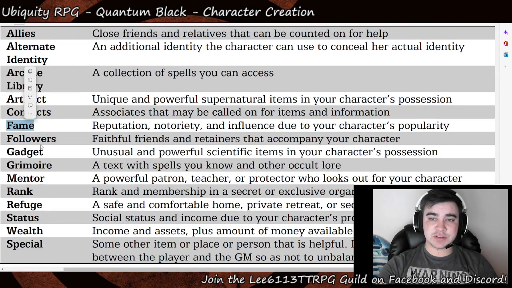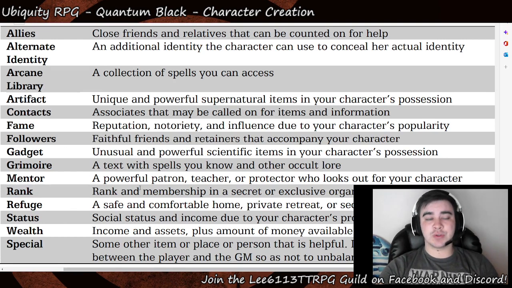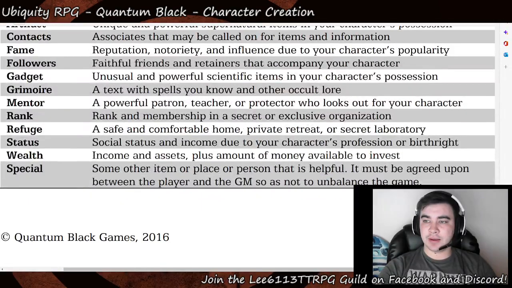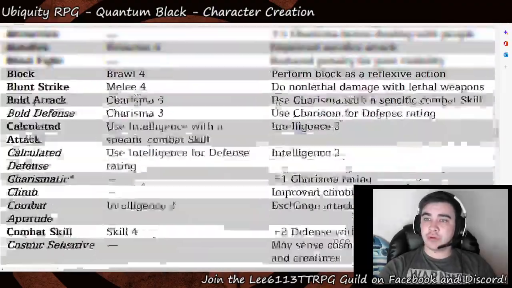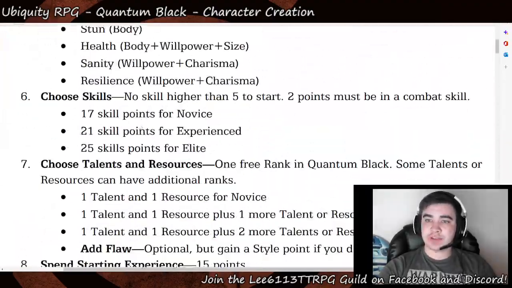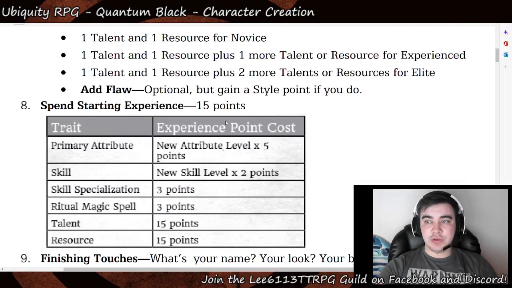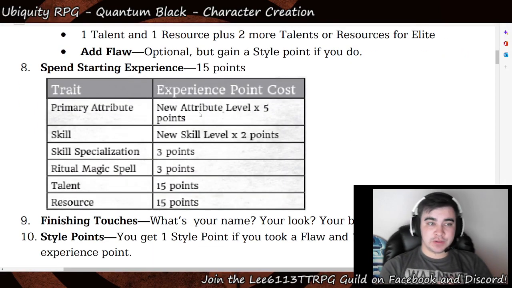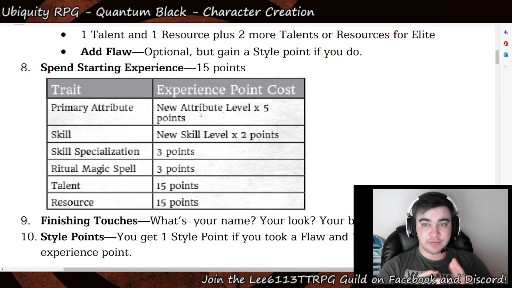Maybe you're famous. Maybe you have a mentor somewhere. Maybe you've got a rank. Most everybody starts with rank 0 in Quantum Black, but you can work your way up by buying this talent more and more times. So yeah, you go through and choose your talents and resources. Then you get to spend 15 experience. 15 experience will buy you, in one spend, another talent or another resource.